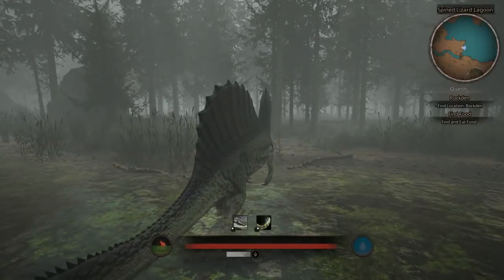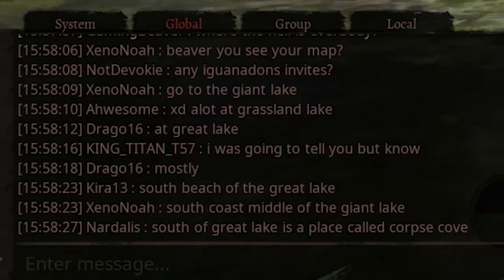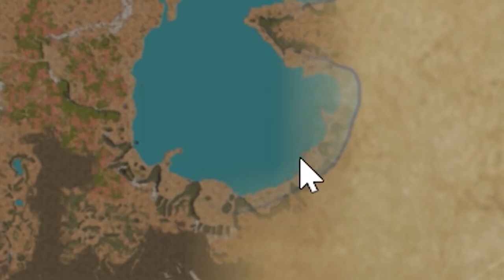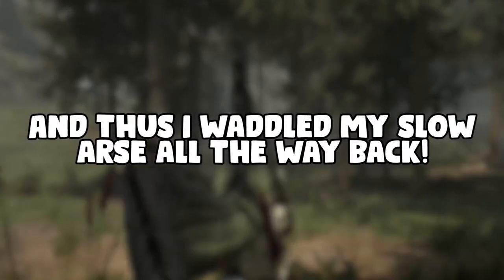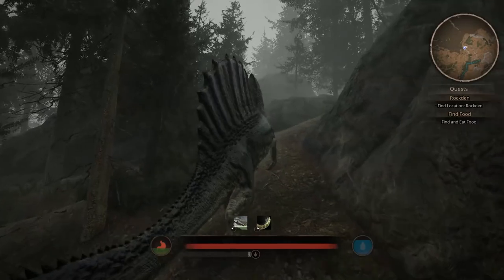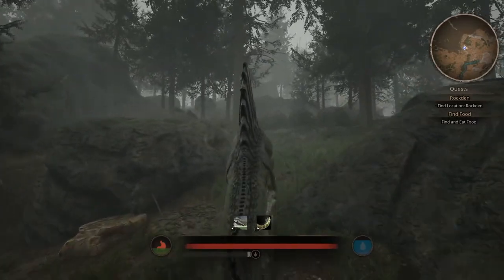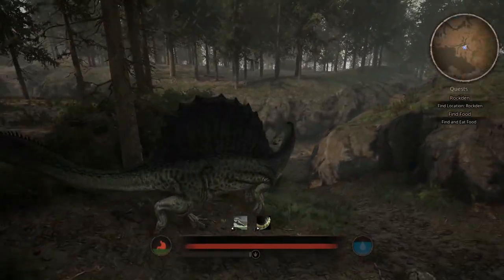Right. So, where are we? South coast, middle of Giant Lake. Is that where I was? Nobody was there a second ago. I guess I'll go back up and see if anybody's there. I do like how you go slower going uphill. That's quite nice. You kind of feel the effort, like, oh, come on, just get over it. And all the food that I had from the spino is about gone.